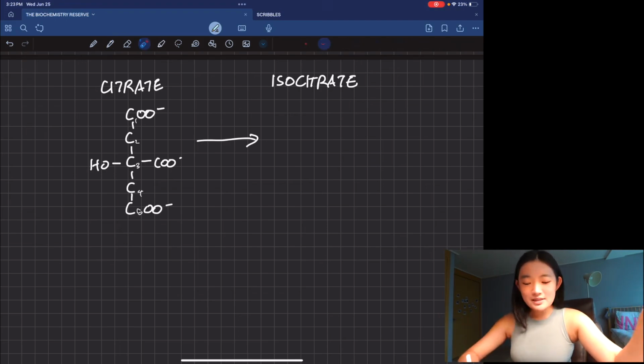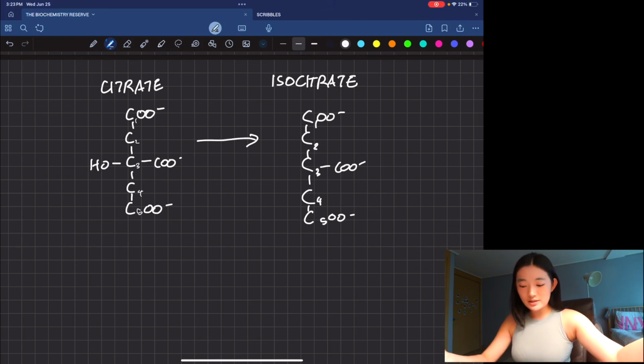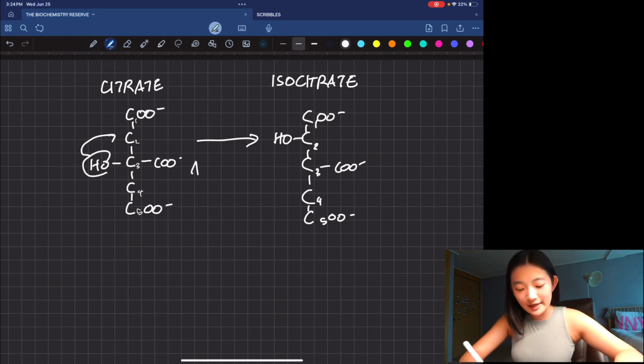I say all of that to say that if we're just isomerizing a single molecule, which substituent would we rather move around, the carbon or the OH group? Right? Again, moving carbons is a big deal, right? So we're more likely going to move this one around rather than the carbon. So it's the same exact molecule, 1, 2, 3, 4, 5. See, this is why you always number them. We're gonna leave COO alone because again, moving COOs around, big deal, right? And we're gonna take this and pop it onto carbon number 2. And the enzyme that does this is aconitase.